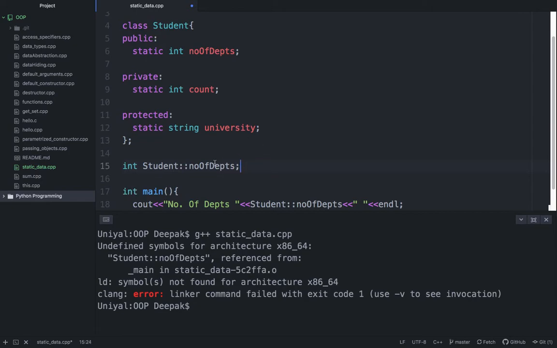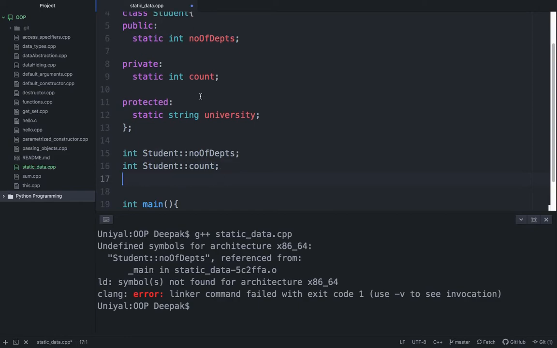If you leave this variable, it will have a default value, and that is 0, as we discussed in our previous lecture. Then after that, you can also define the count variable, and it will have a default value of 0. After that, you have to write string, then Student and university. You can also assign something here, like IIT, or leave it and just put a semicolon at the end, and it will be an empty value.